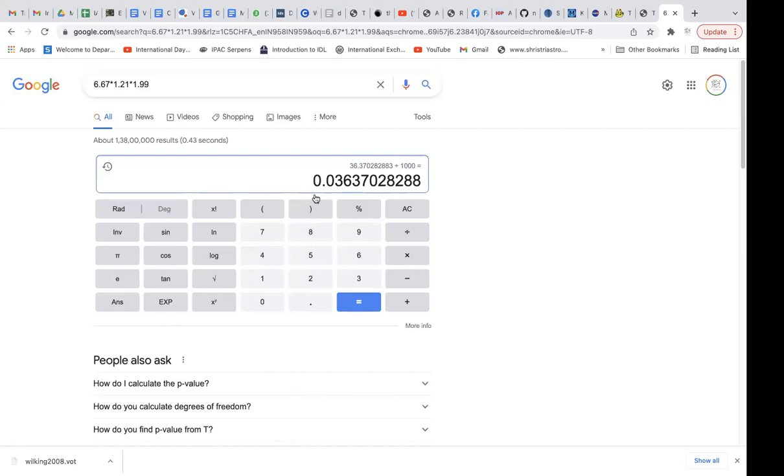So for this particular exoplanet, the distance of the exoplanet from the star is only 0.036 astronomical units. Now, 1 astronomical unit is the distance of the Earth from the Sun, which is 150 million kilometers. But here in this case, we are getting this. So this basically shows me that this planet is very, very close to its star. It's at a distance of only 0.036 astronomical units. It's so much closer to its star.